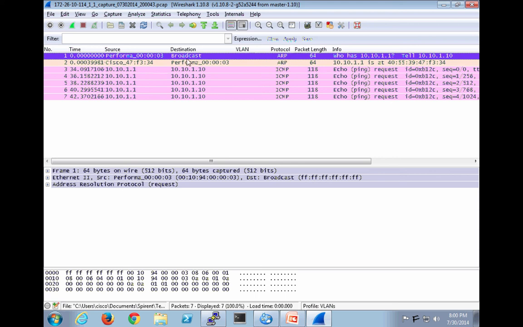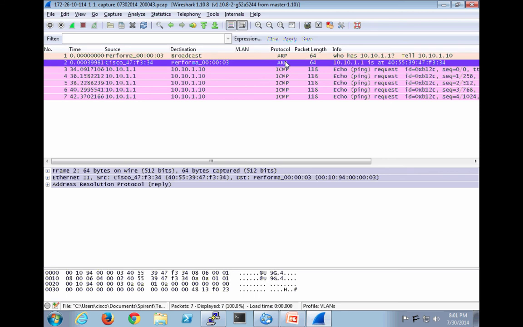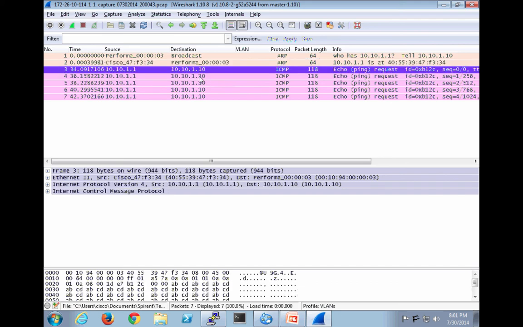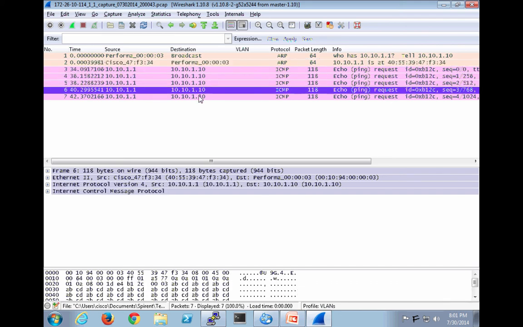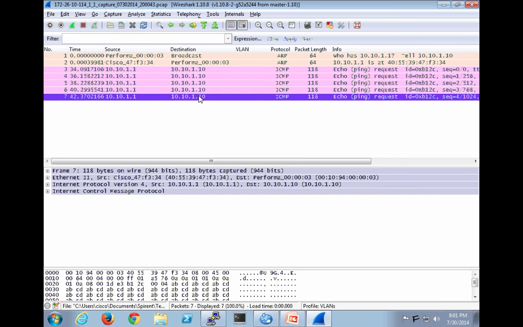So here's my ARP. This is from the Spirent. I don't mind leaving the Spirents as their default with a 94 right here. It quickly lets me see that that's a Spirent. So this first one right here is the capture of the ARP. Address resolution: the source is the Spirent, the destination is the broadcast, asking who has 10.10.1.1. Please tell the Spirent traffic generator port. And this is Stan, the ASR9K, responding with an ARP reply. These are the ping echo requests that came in from Stan that are not getting responded to.